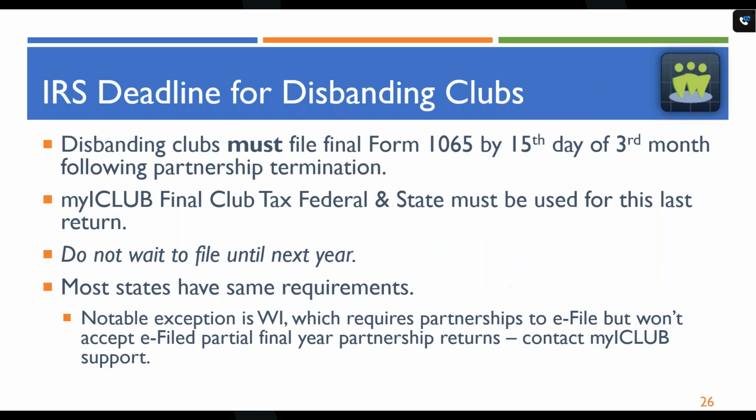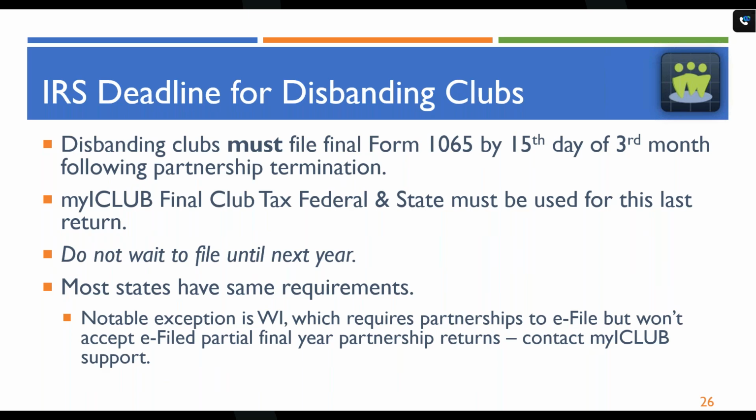Okay, for disbanding clubs, there is a separate deadline. It is the 15th day of the 3rd month following your termination. And as far as the IRS is concerned, termination means when you have less than 2 members in the club. You can't keep one person and say you're still a club as a partnership, because the definition of a partnership is 2 or more people doing business together. So take that into consideration.